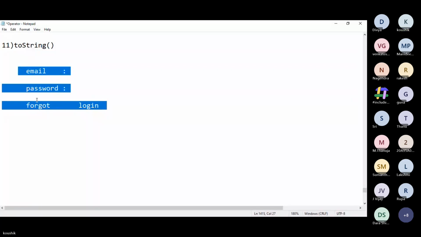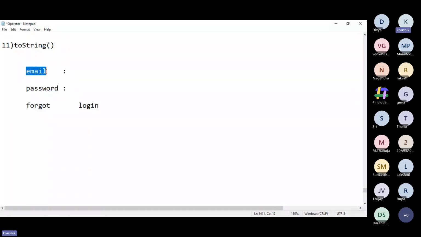Now, have I taken email as a string or a string builder? Email is the primary key for that account. If I forget the password, you can retrieve it by using this email ID.